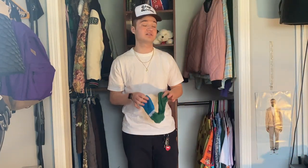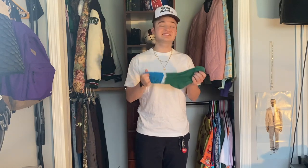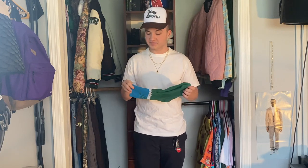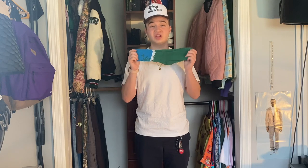Coming up next we have my personal favorite pair of Golf socks fashion-wise, and that is the Golf Gelato socks. This is the only pair of Golf socks I have ever bought outright off the website, and the reason for that is I absolutely love the Gelato design — I love everything they've done with it, from the scarf which we'll look at in just a second, to the sweater vest, and all the way to the socks. I really hope they do something else with the Gelato design moving forward because I love it.